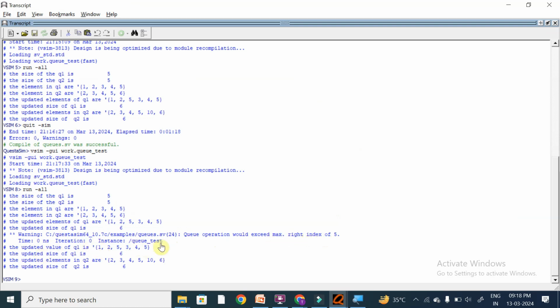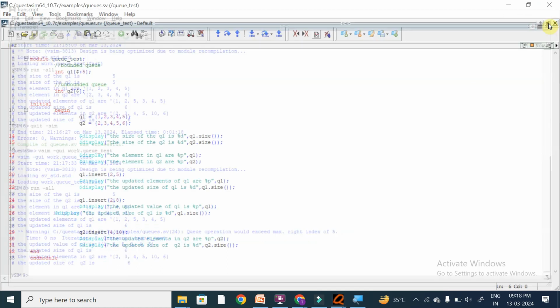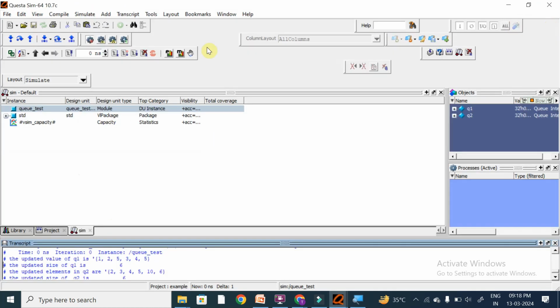So we will get an error when we try to store more values than the declared size in the case of bounded queues, whereas in unbounded queues we can store as many values as we want.